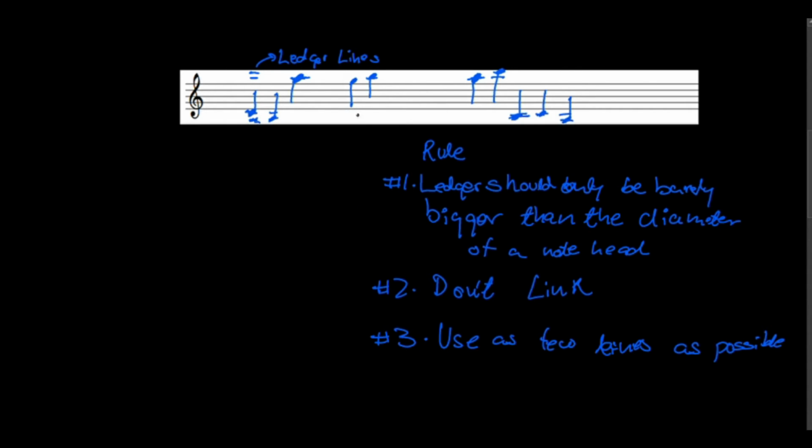Similarly, when we're going down, if you want to draw one space below the staff, again I don't add a ledger line. Simple, like this, because adding one would clutter the music and it's not necessary. If I want to go two spaces below the staff, hopefully you can guess by now, I add one ledger line, add the note head directly below it, not cut by it, and boom, that's my second space below the staff. Again, I could add another line there, but that is unnecessary, so I don't do that.